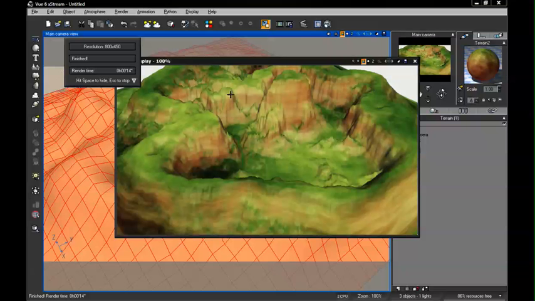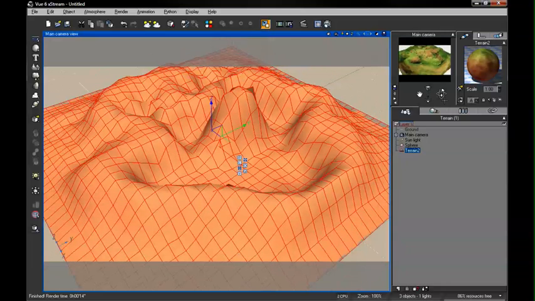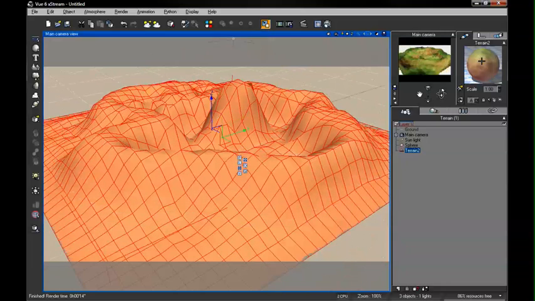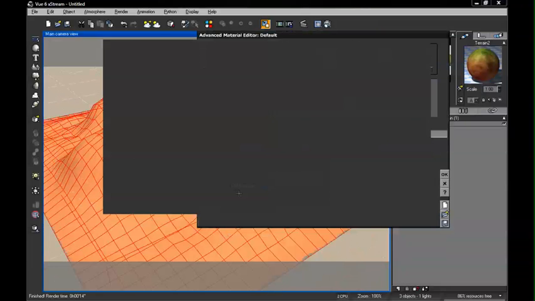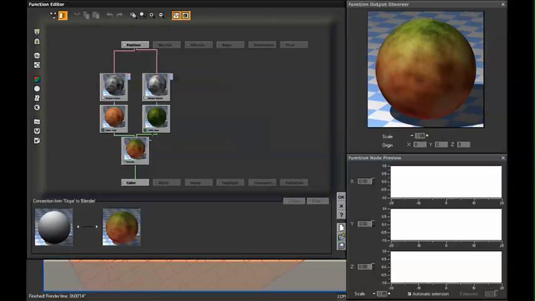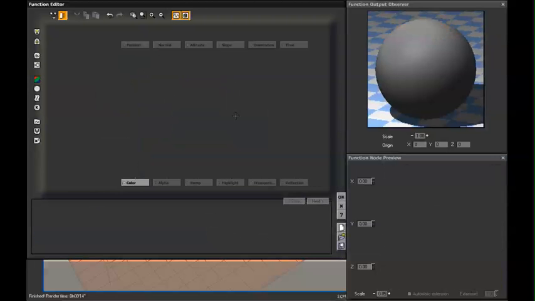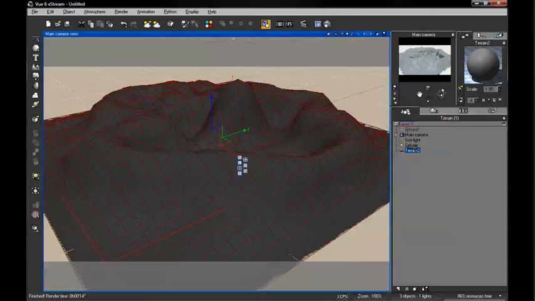So we could create more realistic looking materials and create a very interesting looking terrain material, either based on altitude or slope or both, because we can combine multiple nodes to work that way. Go back into the function editor. And let's take a look at something else now. We'll create a new material. Just clear all of that out. Click OK just to get that into our scene.